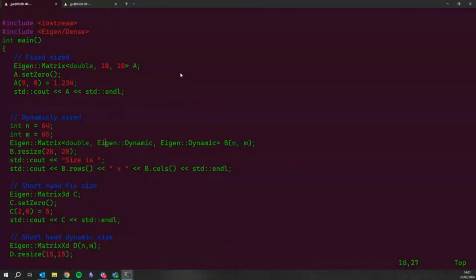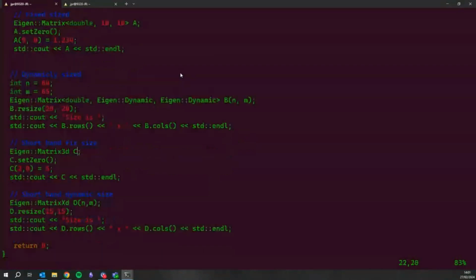We had a dynamically sized matrix B, where we passed in the size dynamically from the constructor, and then we resized it. We also have a shorthand for this for a fixed size, which says I want an Eigen matrix, which is a fixed size matrix, 3 by 3, made up of doubles. This is going to be called C, and I'm going to print this.